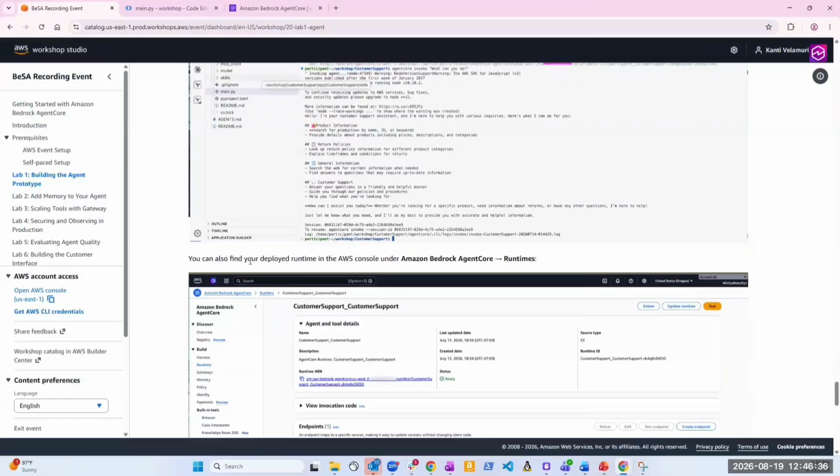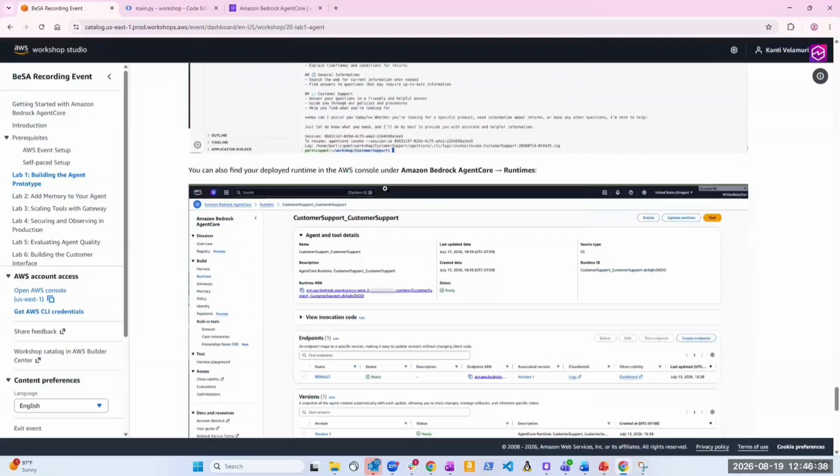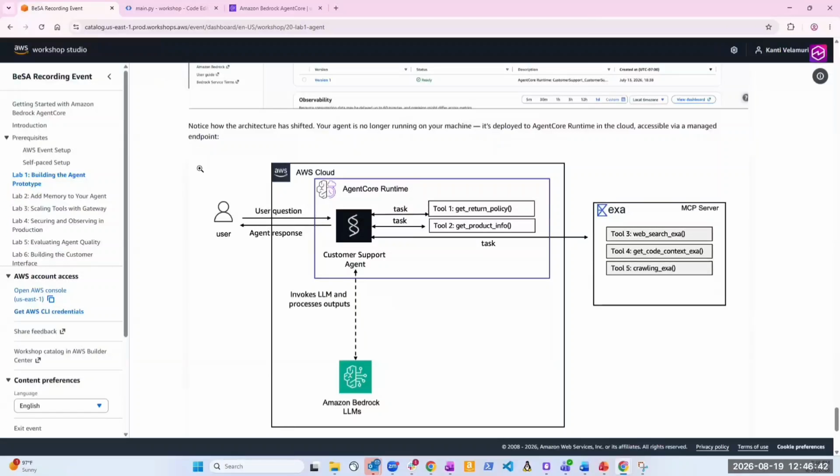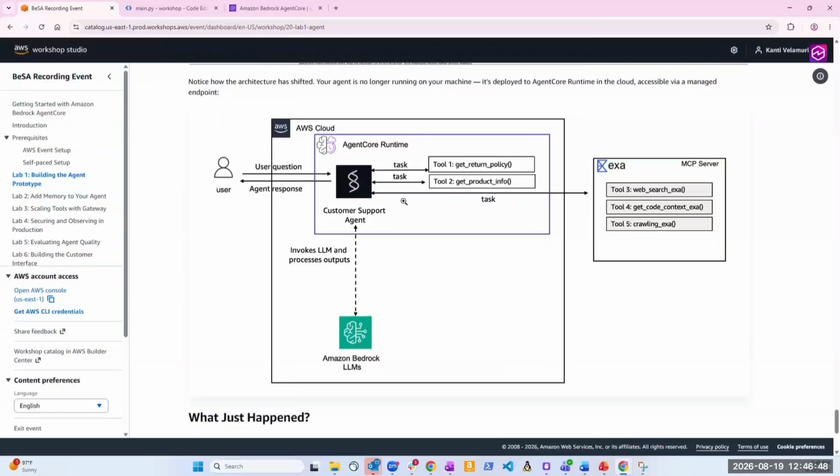As I was mentioning earlier, you can go to the AWS console and you can notice. So from the previous lab to now, how your environment has changed is, everything is pretty much the same. It's just that all this part, the customer support part, the agent deployment and everything, is now inside Agent Core Runtime.